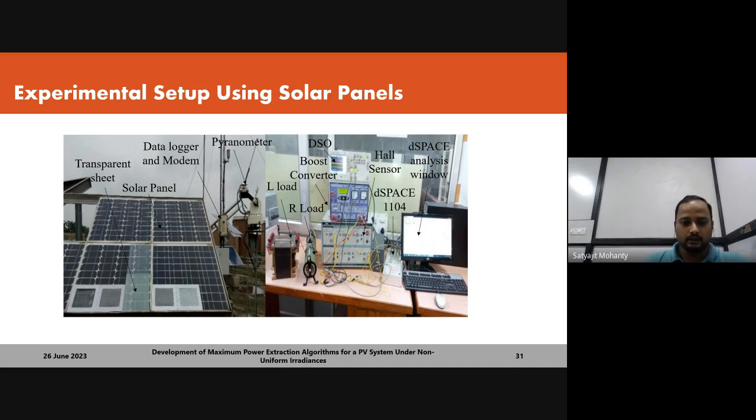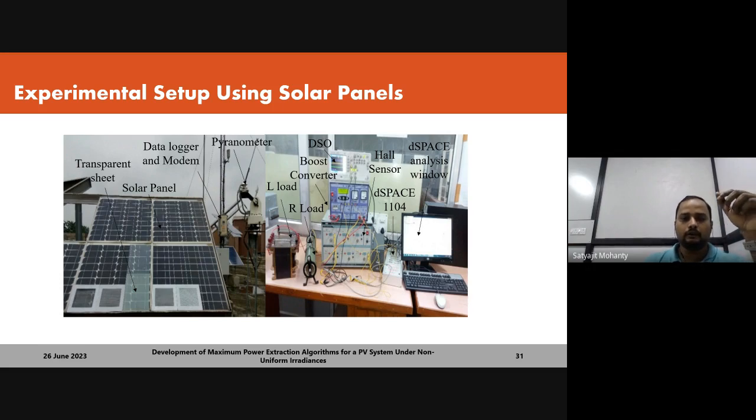Suppose you can see one is the clear glass, which is the topmost. It allows maximum insolation to pass. After that, the second one connected to it will block a little bit, accordingly. So you can see different types of layers are used so that the insolation cannot fully strike the surface of the panel.